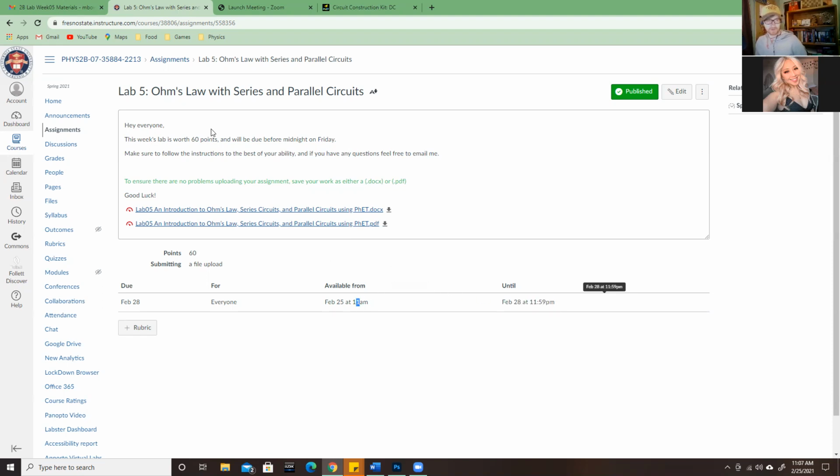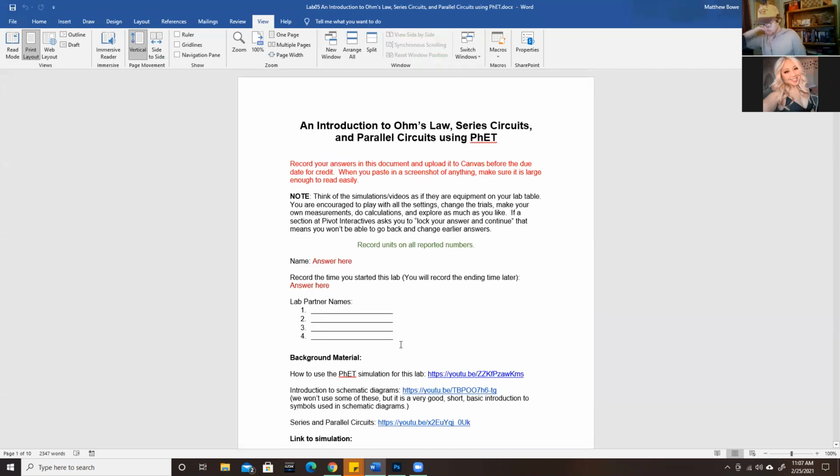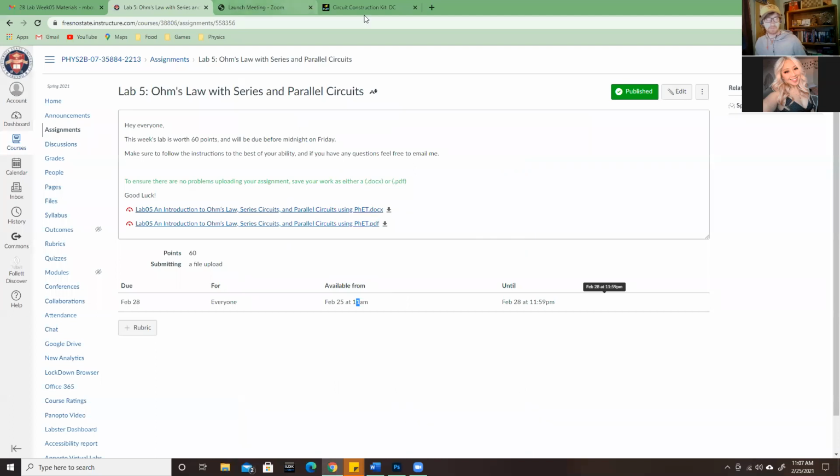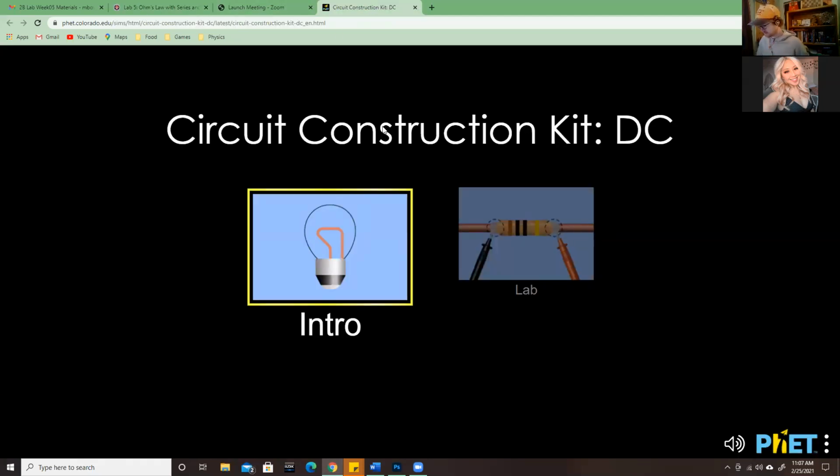Okay, so we have our instructions. Go into the instructions. It's the same sort of format. You could fill out just like normal. In this particular lab, we're going to this PhET simulation website. Once you click on the link, it's going to take us to something that looks like this. In here, we click on intro. That's where we're going to be doing all of our experiments for today.